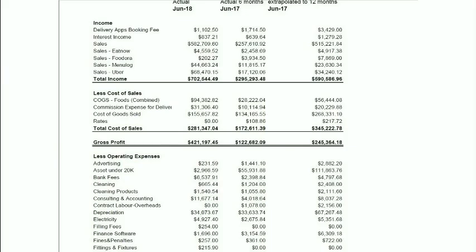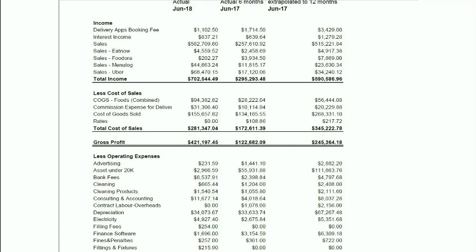Okay, so following on from the spreadsheet that we sent out recently, or you may have downloaded, with regard to working out what your food cost percentage is, a couple of people have asked how we can work out our current food cost percentage based off the P&L. So in this quick video, I'm going to walk you through a very easy calculation to work out where your current food cost percentage is, and show you how you can then take that and work out what your current cost of goods is as well.